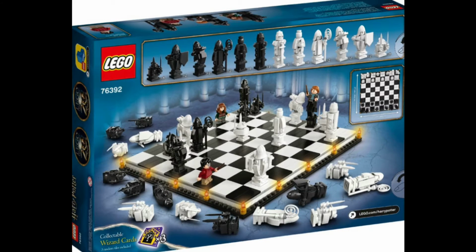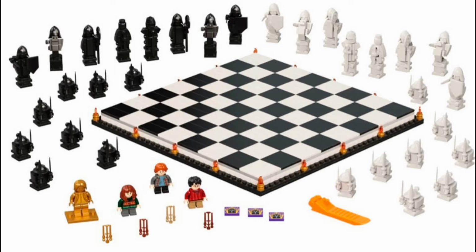We had the previous Pirates chess set, and that had minifigs as opposed to build pieces. So it's easier to move it around, but it was still a hard set to play with because I was getting confused which pieces were which, ultimately. Yeah. I would like to have a regular Harry Potter chess set that's all carved, so you know, like the rooks and queens, but I don't know, it's a cool design. Not sure if we're gonna get it though.